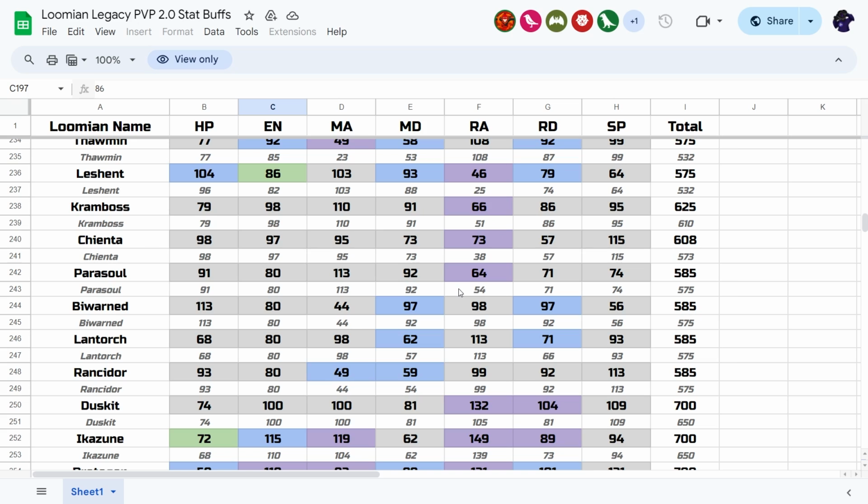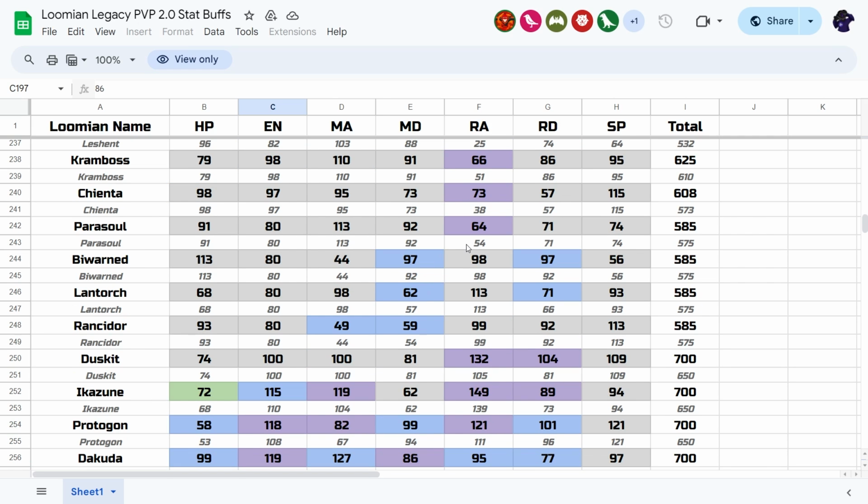Gienta got 25 more range attack. Parasol got 10 more range attack. Bewarn got 5 more melee defense and range defense. Lantorch also got 5 more melee defense and range defense. Rancidor now has 5 more melee attack and melee defense.